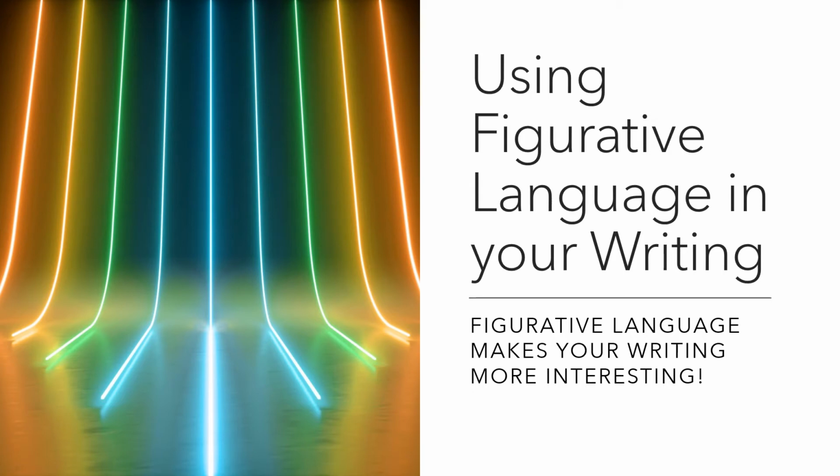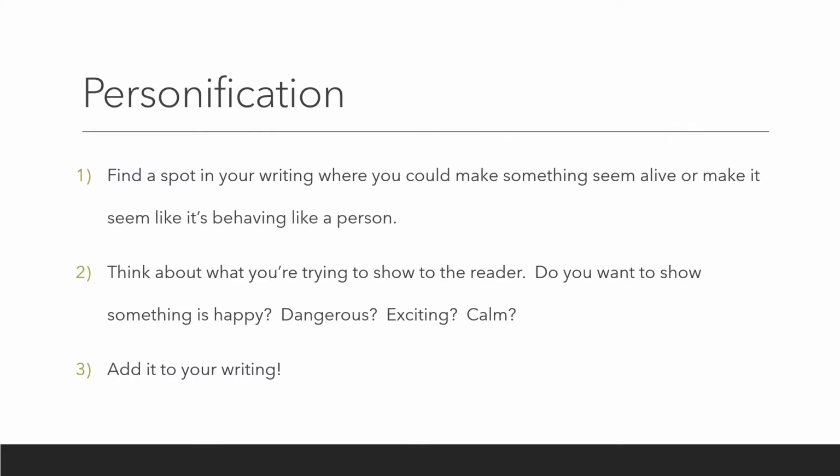I want to remind you as we go through these that we're practicing all the different ways of using figurative language. In a typical story, you're not going to smush all this figurative language into just one paragraph. You're going to spread it out and use it intentionally. But today we're going to continue practicing what it would look like to go through a piece of writing and find ways to add new types of figurative language. So today we are going to talk about personification.